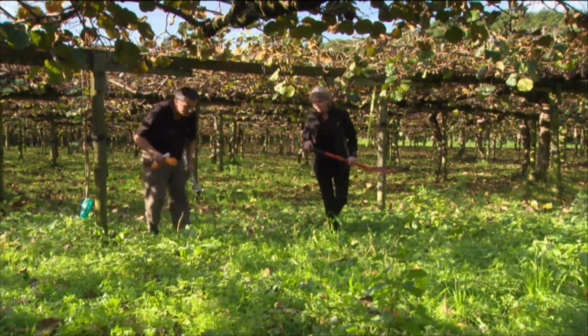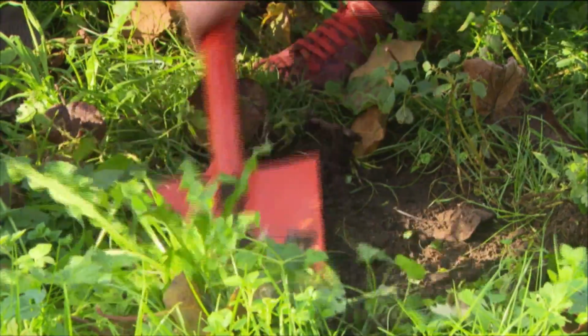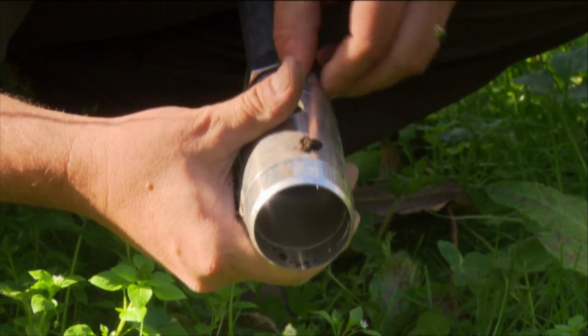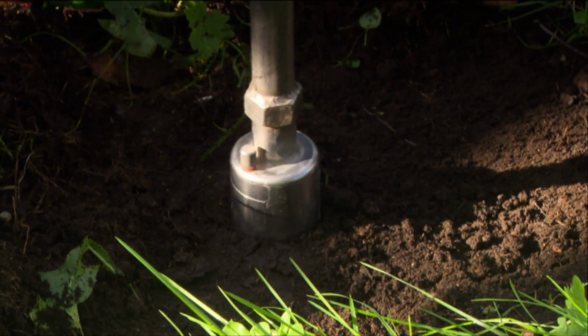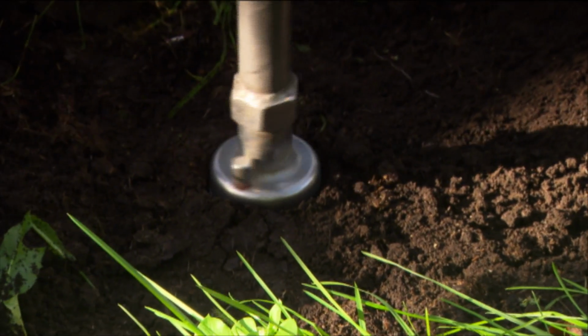We started off with quite an intensive sampling program, measuring carbon to a depth of 1 metre in 2 orchards adjacent to each other. One 10 years old, the other one established 25 years ago. Generally, we found if we look only at the first half metre of soil in these 2 orchards, there were no significant differences between the 2 orchards. However, digging deeper down to 1 metre, we found that the older orchard had sequestered significantly larger amounts of carbon.